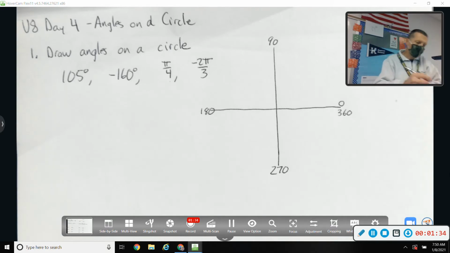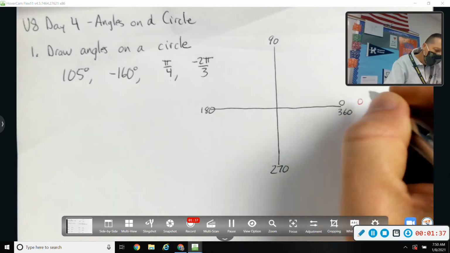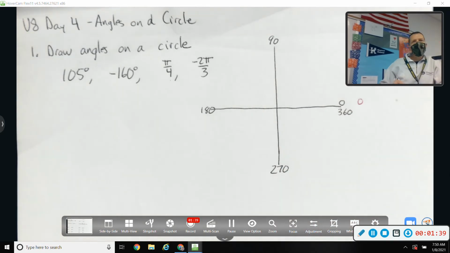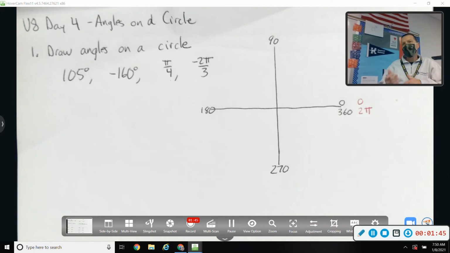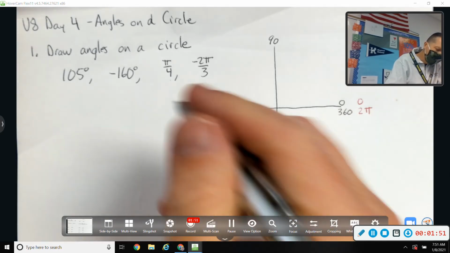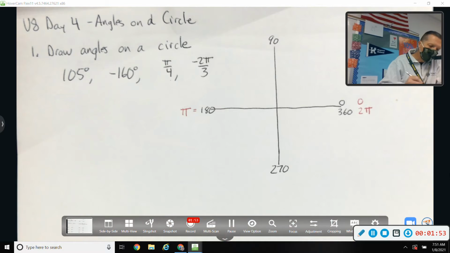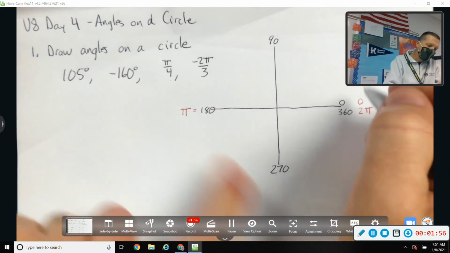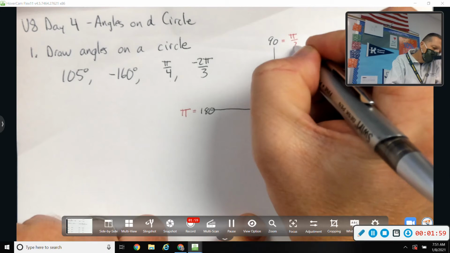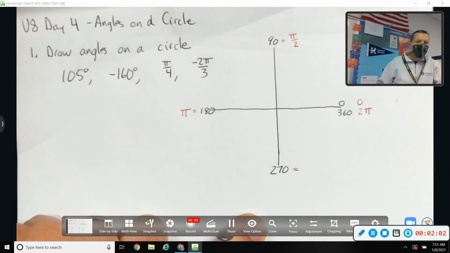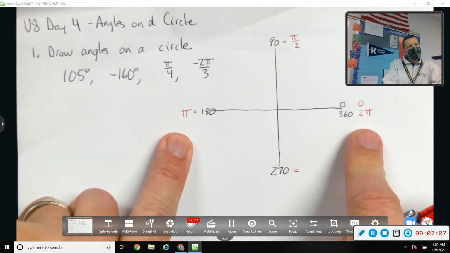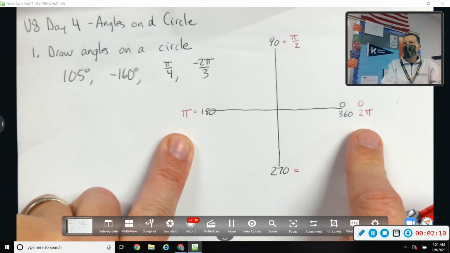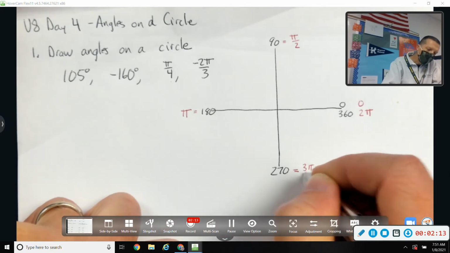Let's do it in radians as well. So 0. What's all the way around in radians? 2 pi. And if you can remember that much, you can figure out the rest. You don't have to have everything memorized. If you know a little bit, you can figure out the rest. Halfway in between 0 and 2 pi would be pi. Halfway between 0 and pi would be pi over 2. And then the one that takes a little bit of thought, what's halfway between pi and 2 pi? 3 pi over 2, or 1.5 pi. We always write it as 3 pi over 2.